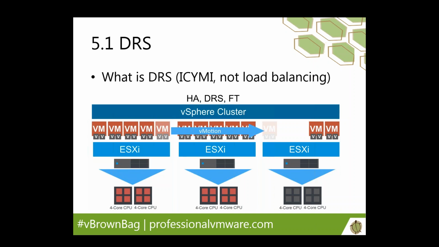Load balancing calculations for DRS occur every 5 minutes, so it's entirely possible you might get a call that something's not responding and see high utilization on a certain host. If that host has only gotten really hot within the last 5 minutes, DRS hasn't kicked in yet. There are different levels of sensitivity we can set, but it's going to do that check every 5 minutes, so just keep that in mind as well.